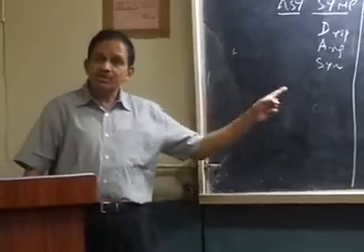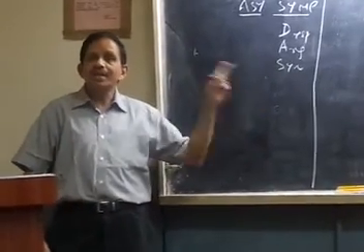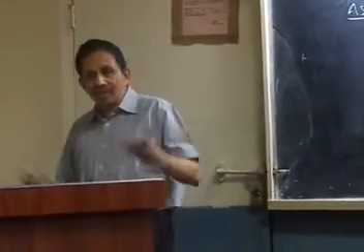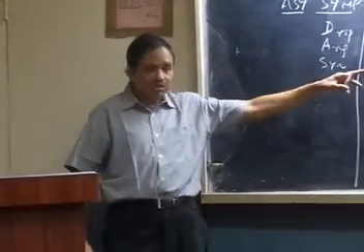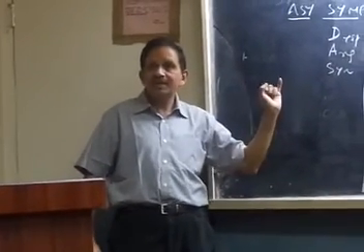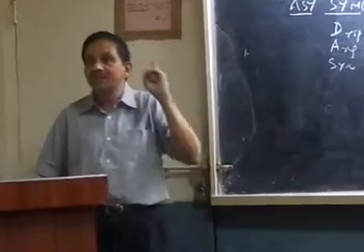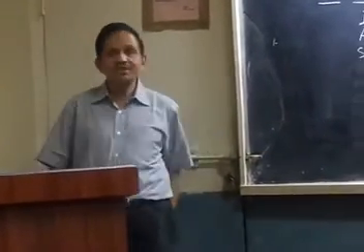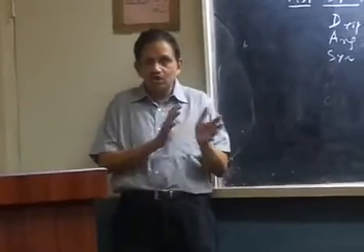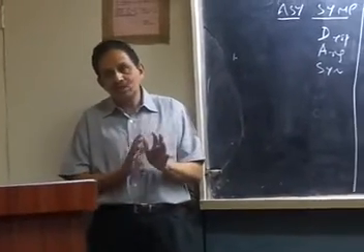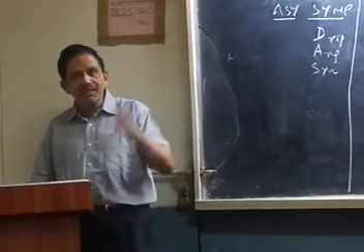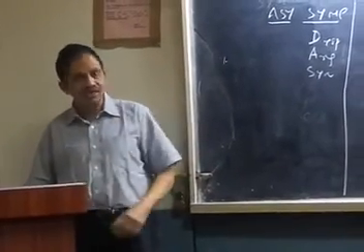In aortic stenosis, a third sound indicates failure. In mitral regurgitation, a third sound does not necessarily indicate failure. It may be due to extra volume. A fourth sound can be present in aortic stenosis, never present in mitral regurgitation. Never. So these are the differences between aortic stenosis and mitral regurgitation, because these two closely resemble each other. And the third condition that can mimic it is PS, as I told you last.